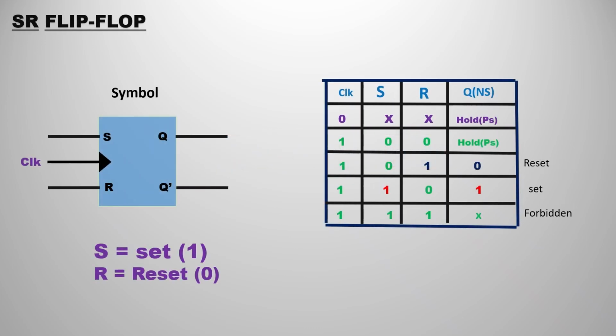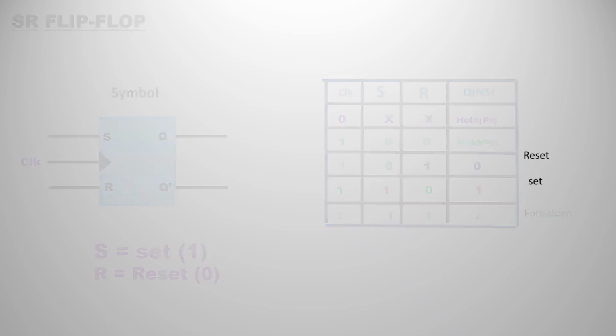First of all, we already discussed the SR flip-flop in the previous videos. We already saw the truth table and the block diagram. Here SR means S is set and R is reset, so we can also call it the set-reset flip-flop. We also covered the D flip-flop. D means delay, so we can call it the delay flip-flop. Similarly, we will also see the full form of the JK flip-flop.